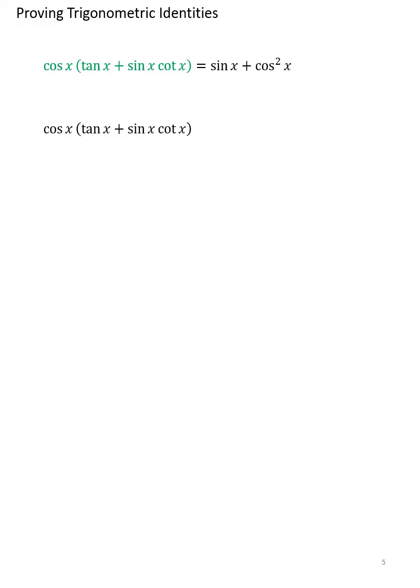So that's what I've done. I've rewritten the left side because I've chosen to start with the left side. So what do I do now? Well, you have a lot of options. Now what I did, I looked over about 30 different trigonometric proofs. I realize you haven't even seen one yet. And I compiled a list of the things that you can do to be successful 95% of the time.